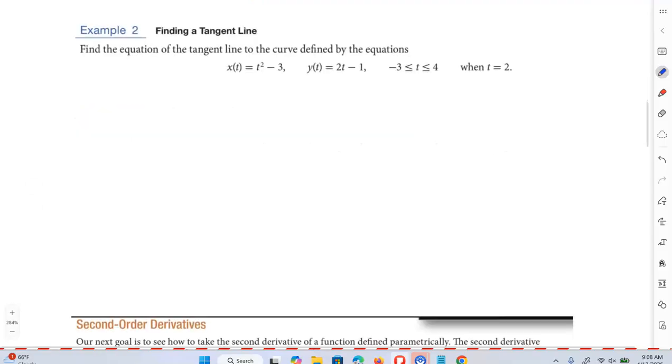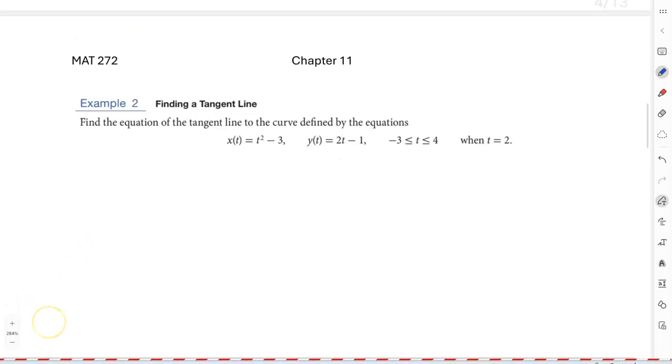Let's look at finding the equation of a tangent line defined by a set of curves parametrically. So to find the equation of a tangent line, you've got to have two things. You've got to have a slope, and then you have to have a y-intercept. And if you don't have a y-intercept, you need a point that's on the graph. Okay. So our goal is to get it into y equals mx plus b form. We can use the point-slope equation, y minus y1 equals m times x minus x1.